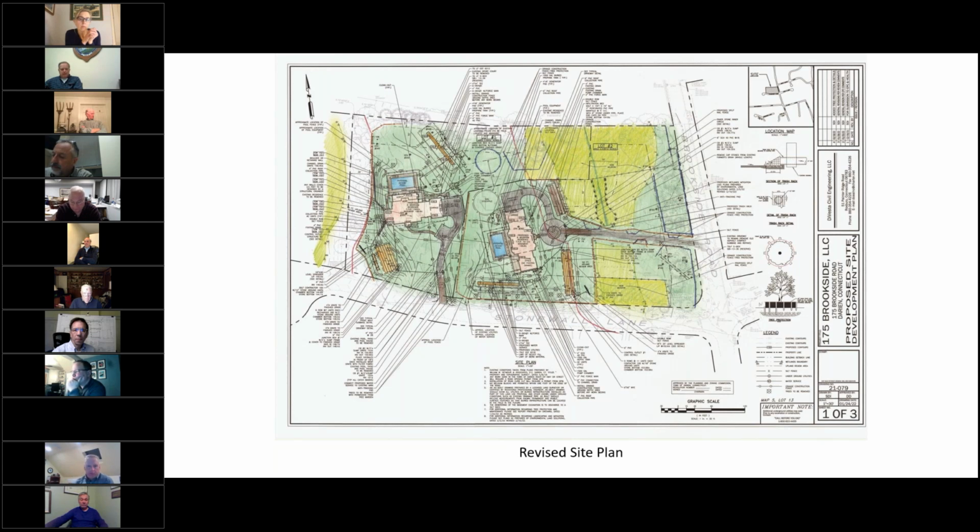Yeah, I would agree with you, Robert, that they'll be focused on that, and obviously they focus on the entire 4+ acre lot. We tend to focus in on the inland wetlands and water courses and the upland review areas, which is our bailiwick as a commission. Right. So, all right, before I get a motion to close this, is there anybody else who would like to speak? Commission members, public?